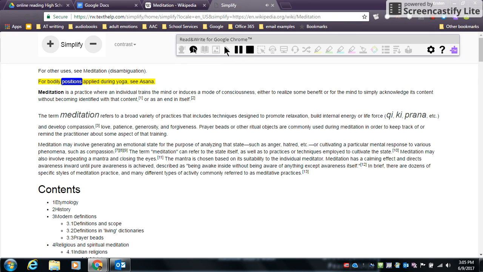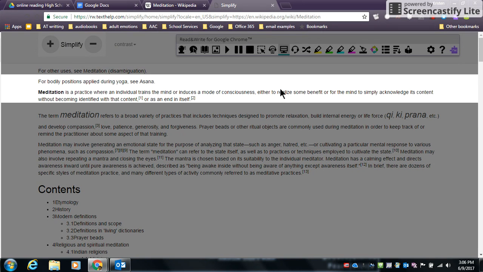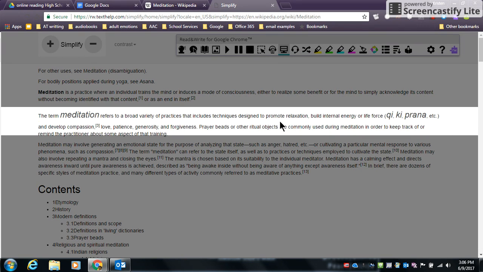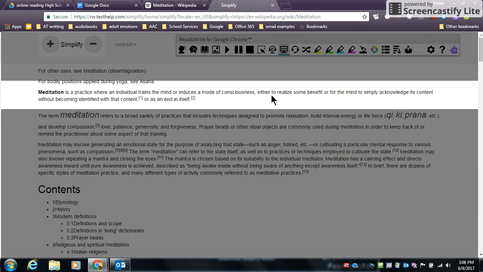The play button plays the text. The pause button will pause the text and you can resume wherever you were listening. And the square is the stop button and will stop reading completely. Part of this also includes a screen masking option, where if a student is reading and requires a more intense focus on where they are reading on the screen, the mask will follow the mouse up and down on the screen wherever they are reading.